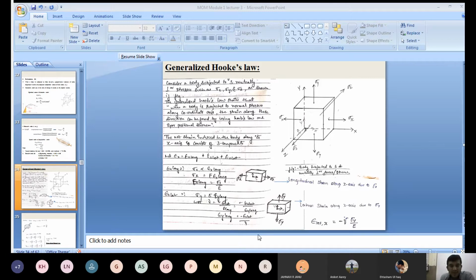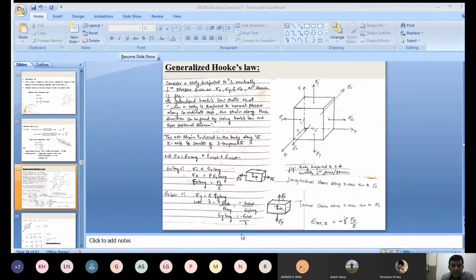Again applying Hooke's law, the stress in the y direction is equal to Young's modulus times the strain along the y direction. This is a longitudinal strain along the y direction. Now we'll express epsilon y longitudinal in terms of lateral strain. How do you determine lateral strain and longitudinal strain? By applying one more elastic constant called the Poisson ratio. As you know, the Poisson ratio is equal to the ratio of lateral strain to the longitudinal strain, and a negative sign is indicated here because the lateral dimension decreases.